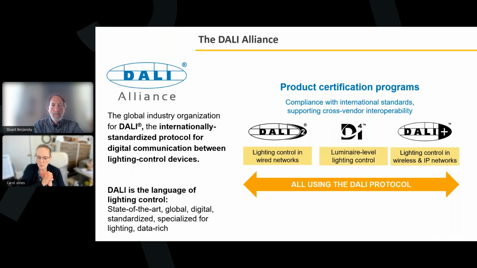So those are the protocols of communication, but there are 3 different types of DALI that you probably want to know about. One of them is wired. So DALI 2 wired systems. D4I is a luminaire level lighting control, which means that you have integral sensors, that's where the integral sensors go, for LLLC. And DALI Plus is fairly new. That is a wireless approach, a fully native wireless approach for DALI communication. So that is the basics about who DALI is.